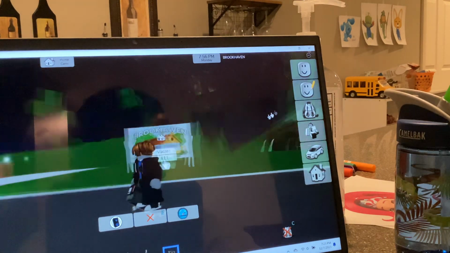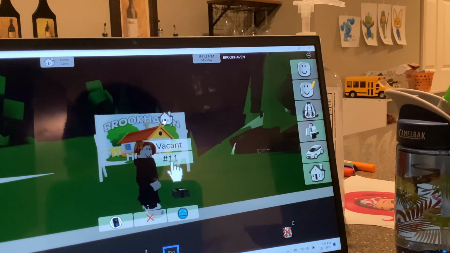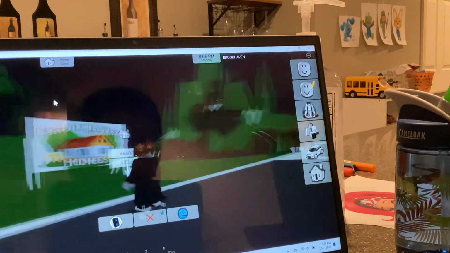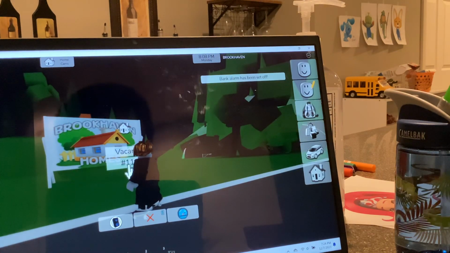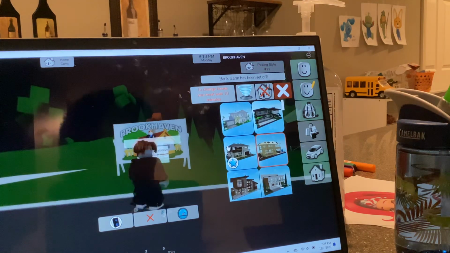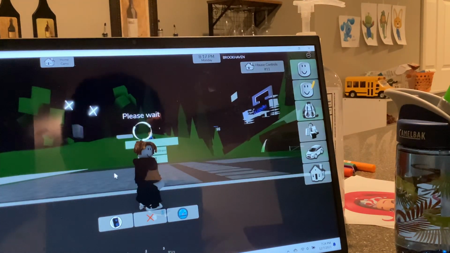What do I do right now? Go. What do I do? Go. What do I do to get to my house? Hurry up, it's getting late. Click the mouse icon. What, this one? Yeah. I gotta get away from the cops. I gotta get away from the cops.